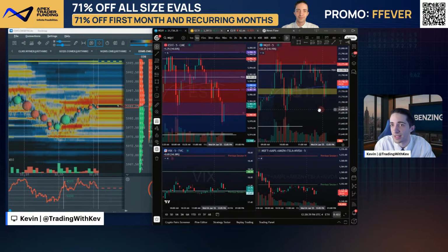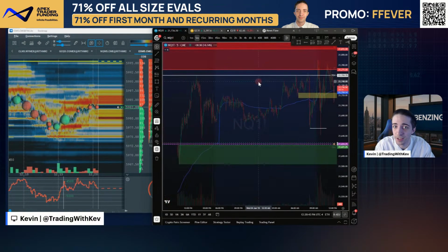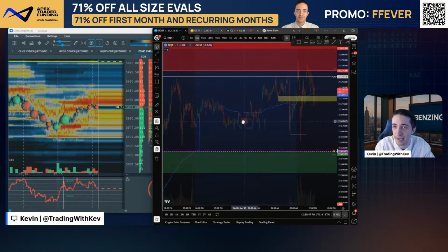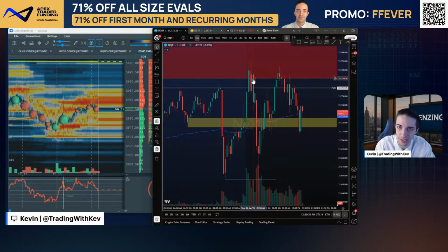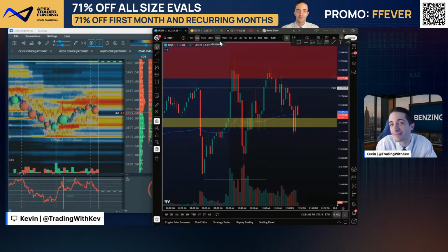Let's see. So NASDAQ. Something else I noted with NASDAQ is NASDAQ had a supply zone up here. Yesterday, the supply zone worked as our highs at first. So when we had the short position up here in NASDAQ, I was looking for a scalp, but it didn't quite give me a good entry. I do remember I took it short and it sort of wiggled me out for like, I think it was like 60 bucks. But regardless, it could have been a nice trade, but it happens, right?